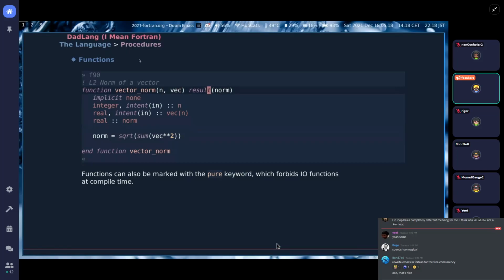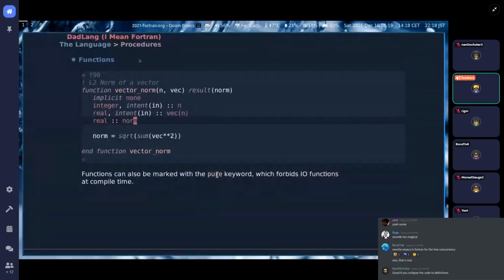Well, you just have to look inside of the function in your variable block. You might think, oh, that's dumb. I have to look around for the type, but it can't be that bad because all of the variables have to be declared at the top anyway, so you know exactly where to look. So I guess your eyes would be trained to be like, norm, what's norm? And you'd look immediately there, and it wouldn't be a mystery.